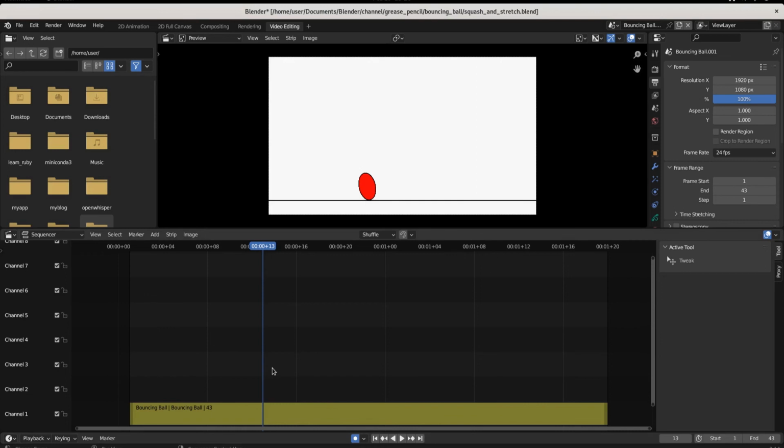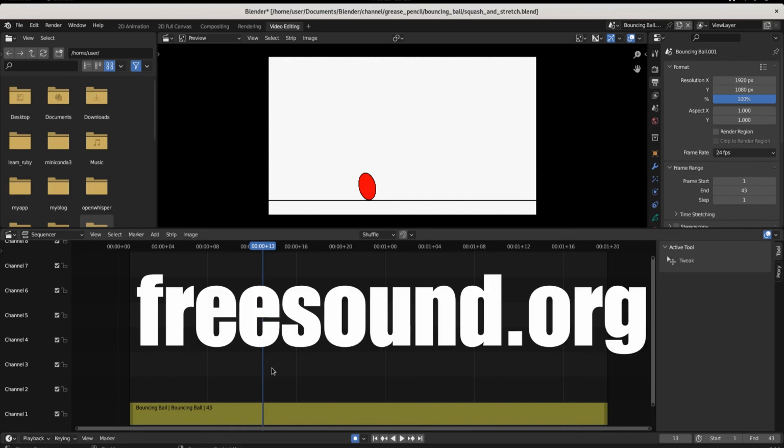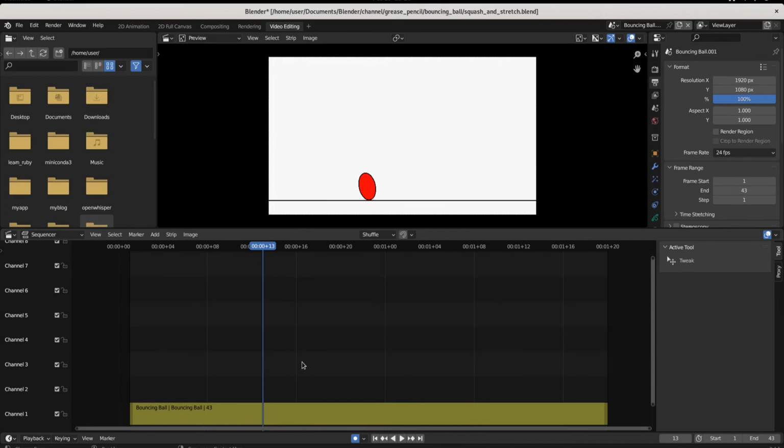So everybody, you can go to freesound.org and find a CC0, which means Creative Commons License 0. Anybody can use it, free for anybody in the world to use, no rights, no royalties, no copyrights, none of that noise, and you can use it. I'm going to leave a link in the description.